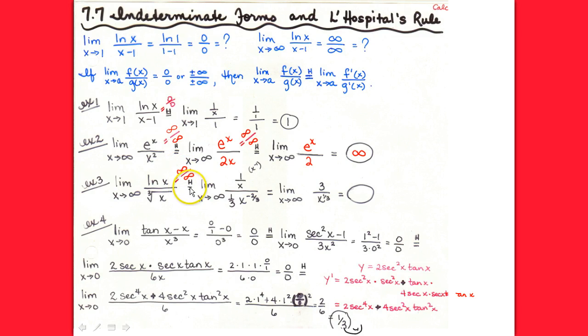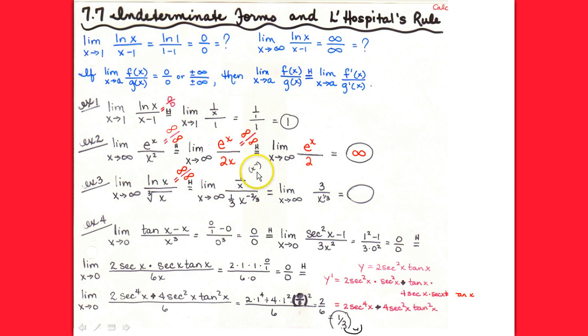So let's use L'Hopital's. So the derivative of ln x is 1 over x. And the derivative of x to the 1/3, because cube root of x is x to the 1/3, would be 1/3 x to the negative 2/3. Now, when we did limits before, we always made sure that we had what we were taking the limit of in its most simplified form before we started trying to plug numbers in. I want to do the same thing here. It's been a little while since we worked very much with limits, so this is great review for us to help us remember some of that stuff we learned earlier in the year. So I definitely want to simplify this down before I do anything else.